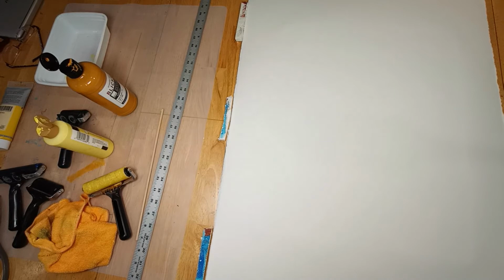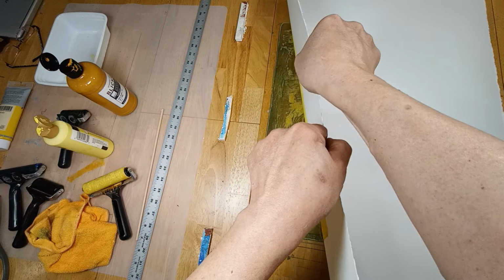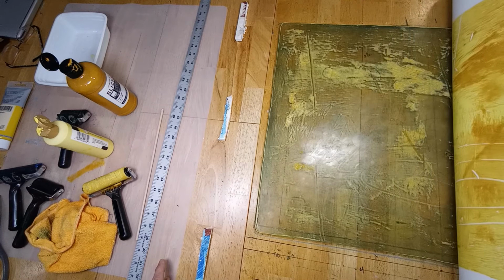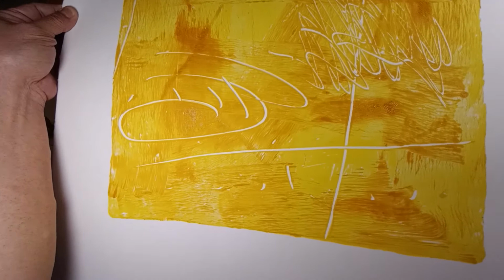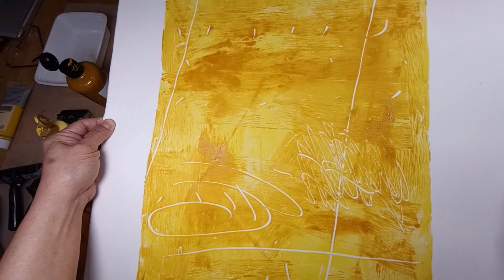Let's see what we got. I can see there's a lot more interest because of the texture. It's a close up. I am very happy with the result. Okay, I'm putting this aside to dry.